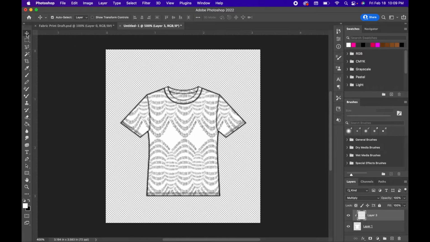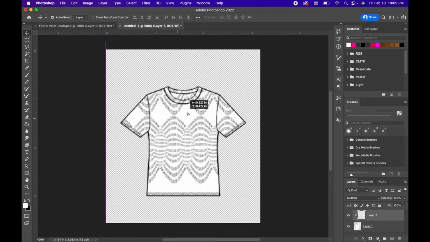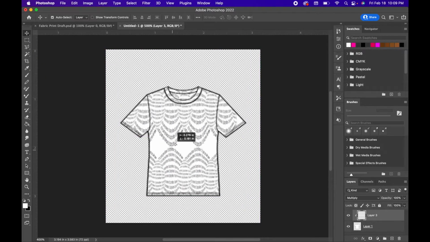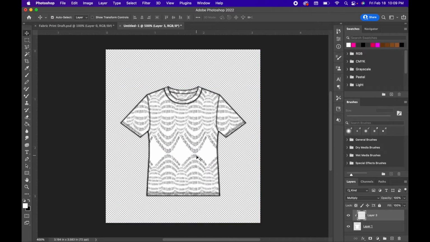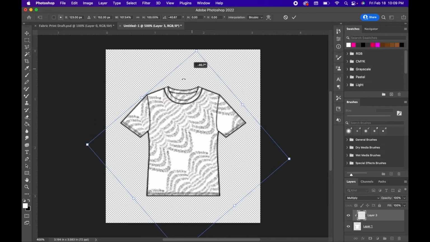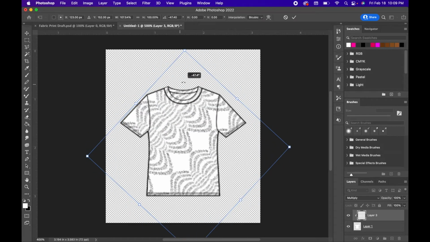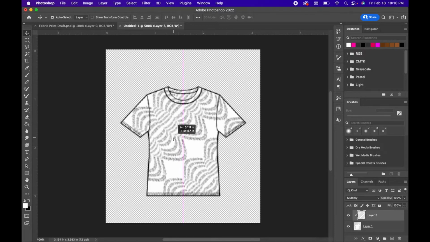Now the fun thing is you can actually click on your print. So you go up to the move tool just to make sure it's selected, and you can click and drag and move around your print to reposition it. You can hit Command or Control T to transform, to rescale it. You can twist and turn, and this way you'll have different effects when it comes to your print. And once you're done, you hit the return or enter button on your keypad, move it and shift it around the way that you like.